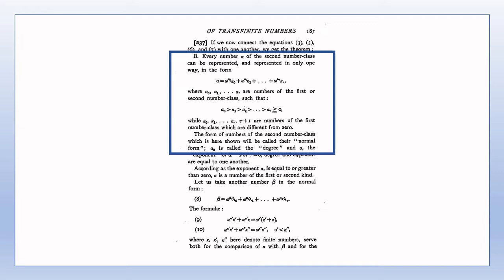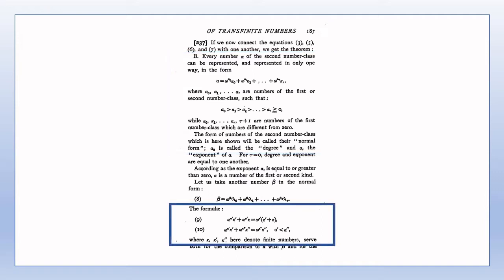Therefore, the normal form of a number of the second number class shows us that any number of the second number class can be represented as a finite number of terms, and each term is a finite multiple of a, possibly transfinite, power of omega. Notice that in section 17 we were limited to finite powers of omega, and thus section 17 only dealt with a certain subclass of numbers from the second number class. The normal form is however completely general. That is, every number of the second number class has a normal form representation.